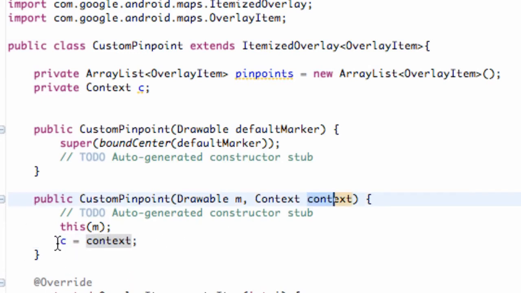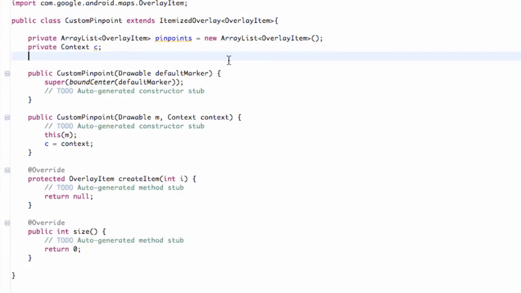Now we can relate to this, and it's still the same context that's being passed in through this constructor. So that's pretty much it for this tutorial, guys. In the next tutorial, we'll finish this class called custom pinpoint, because again, we have this array list that's not set to anything. There's no way that we can insert into this array list, so we're going to create a method that's going to insert. We're also going to change some of these return methods in that tutorial. So we're basically going to get that finished up.